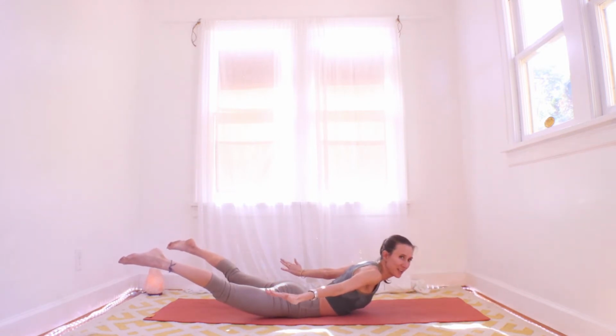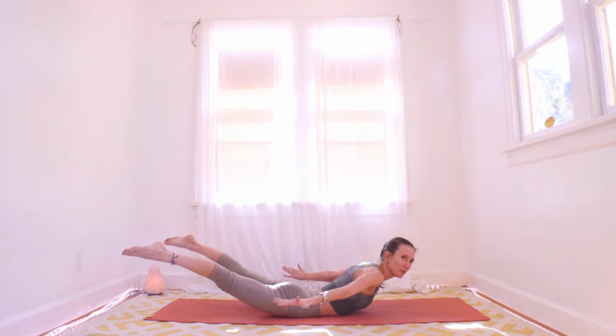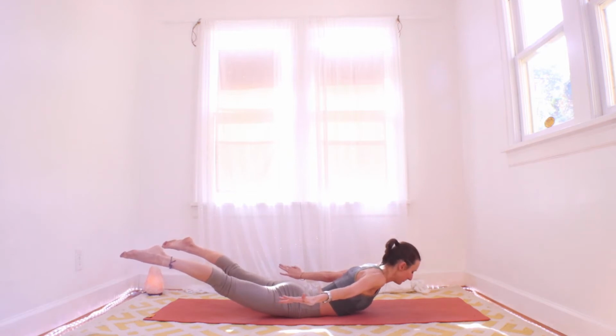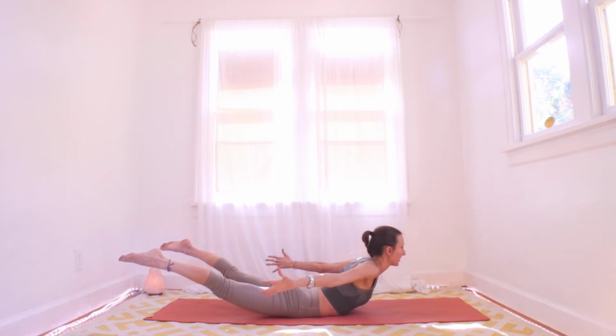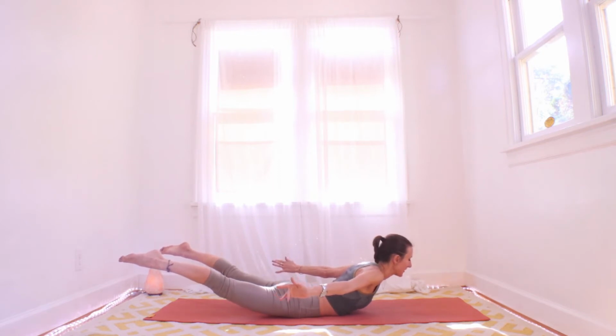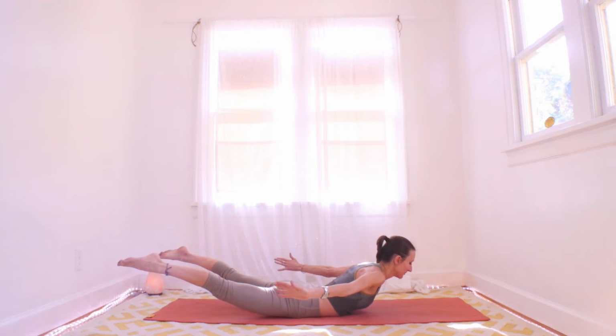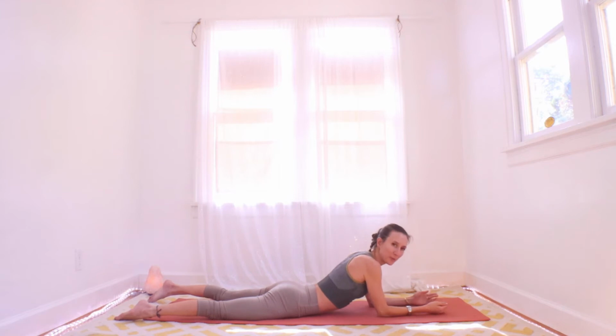Hold and breathe. So your arms and legs are nice and wide, like you're making a kind of a flying, skydiving kind of shape, okay? Press the hips down a little heavier, shoot out through your toes, and lift your heels a little higher. Lift that heart in front and lift your thumbs a little higher behind you. And then move your heart a little farther away from your toes. One more big breath here. Let it go.